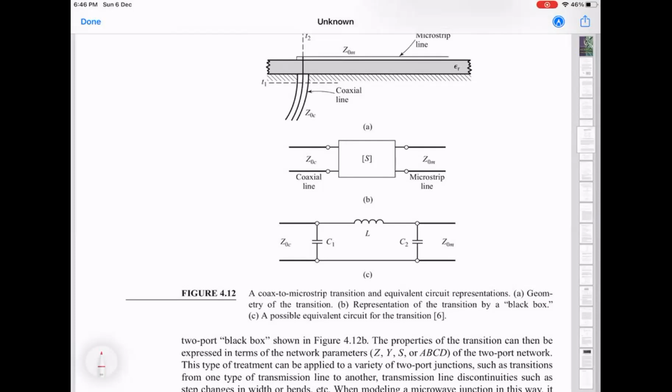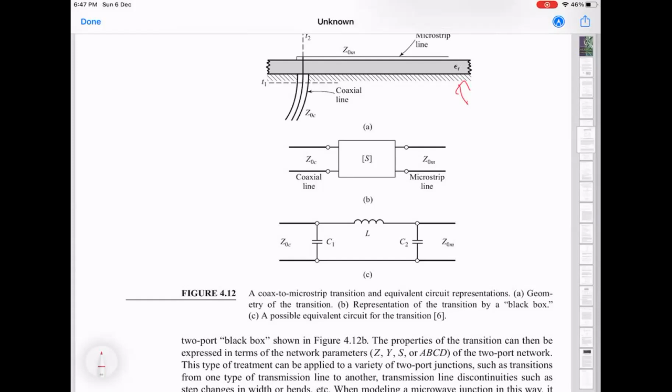And this, of course, is very, very common. It's usually not done in the way it's shown here, but we will discuss this in a different class about launching signals, because your instruments have coaxial outputs. You have a cable which is bringing the signal, and then you want to go to a circuit board, and on the circuit board you might have a different type of transmission line, say the microstrip, and then you need some interface which allows you to connect from this signal to that signal, and that has to be, ideally speaking, a perfect one, which means no reflections, all the power goes in as much as possible, but there is always going to be some kind of discontinuity, and that can be modeled by these simple T or pi networks.